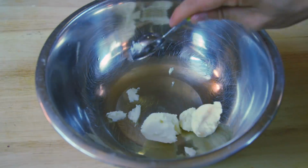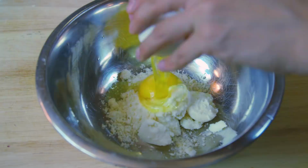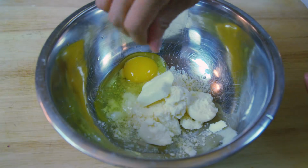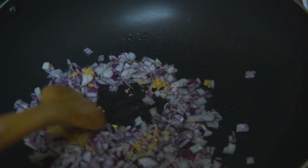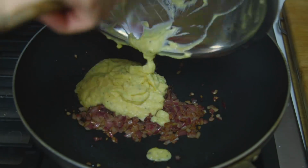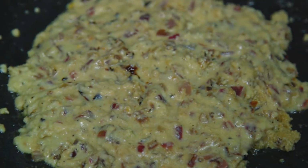The sauce mixture begins with ricotta cheese, parmesan, truffle tapenade, an egg, butter, and some truffle salt on top to really get that flavor we desire. Mix this all up until it's as smooth as it gets, crack some pepper in for color and flavor, and set aside. Next in the pan, saute your garlic and onion together until the onions are translucent. Then add the sauce mixture in on top and simmer on low together for 5 minutes to let the taste seep throughout the pasta sauce.